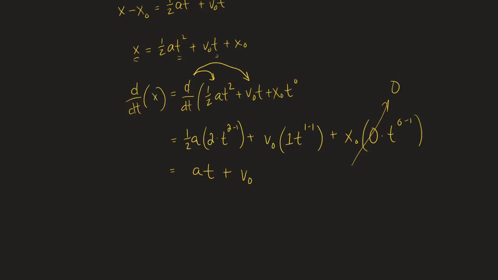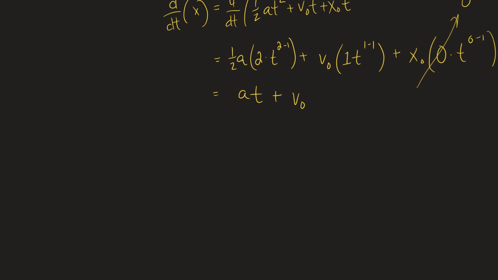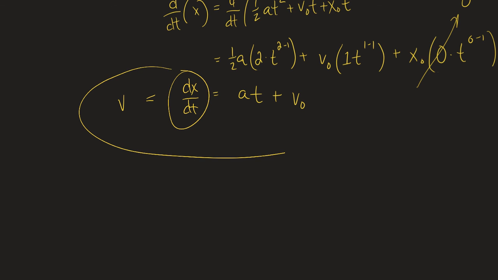Now, here's the important thing. We knew this before we started. This is dx dt. By definition, this is how much the position changes as a function of time, which we defined as the rate of change of position. What is that called? Does that look familiar? Do you guys see the familiarity there?